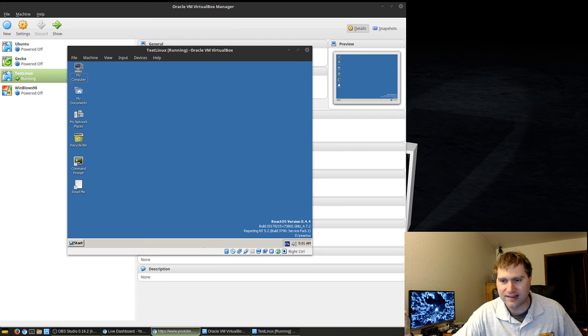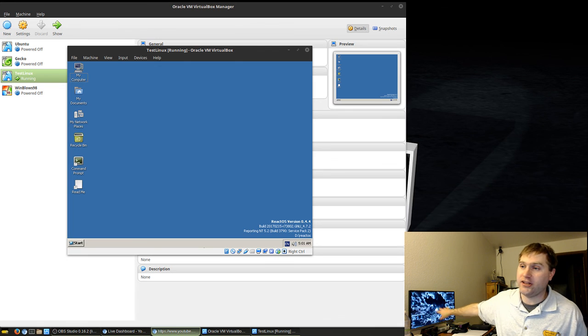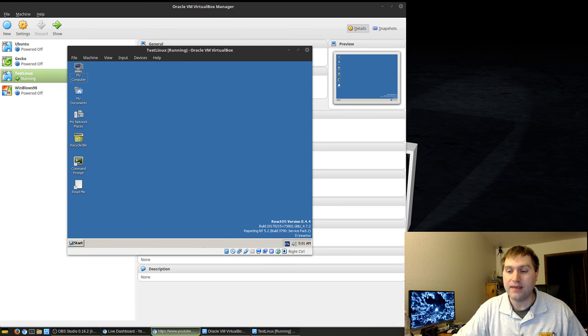KDE versus XFCE. That really depends, Thirsty Fox. If you have a better system, I like KDE just because I can set up a computer exactly the way I like it and have it be modern. Like this computer is KDE and it totally rocks. I love how it's set up. XFCE, if you have a lighter weight computer, XFCE is really good for that. I think Peppermint runs, Bob's on right now. Bob will know that for sure. That was his favorite distro for a long time. I think XFCE is what's on Peppermint. And very good for a lower range computer.